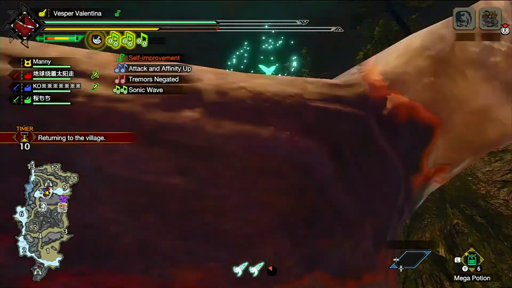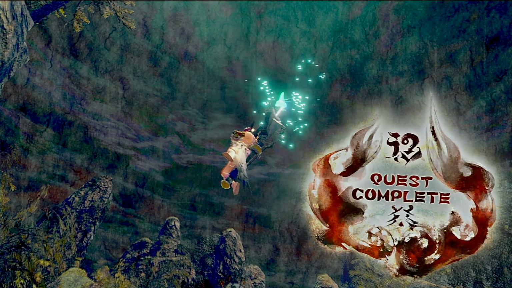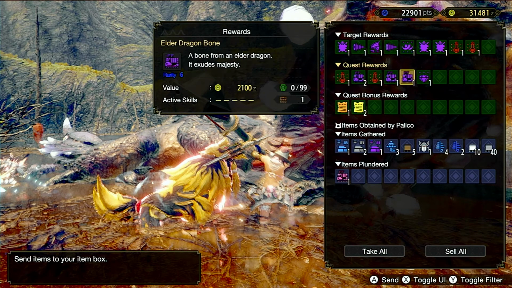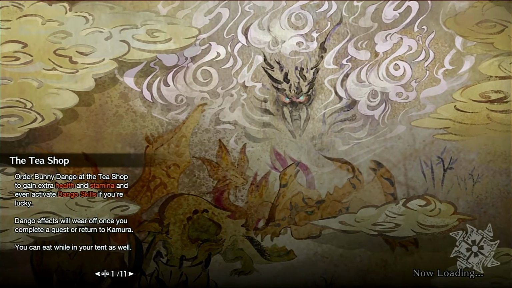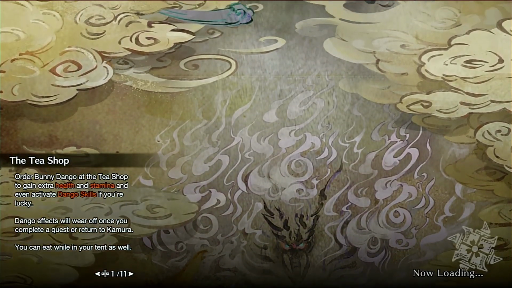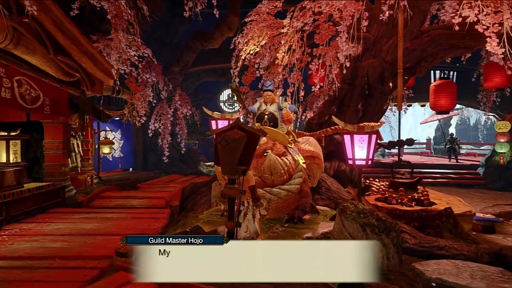Just hanging around. Down. Alright, what do we get? Some Chameleos stuff here. Man, these sell for a lot too if we don't need them for crafting. Two outfit vouchers. Perfect! And we got money even though we had two faints. Let's see what we got. So I think now we should be able to go above Hunter Rank 20.